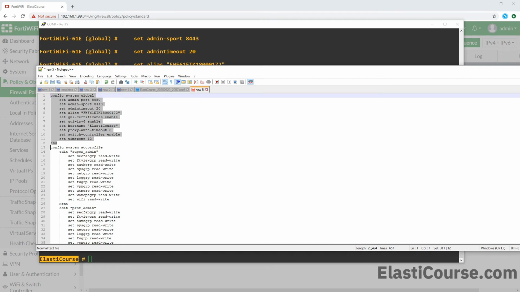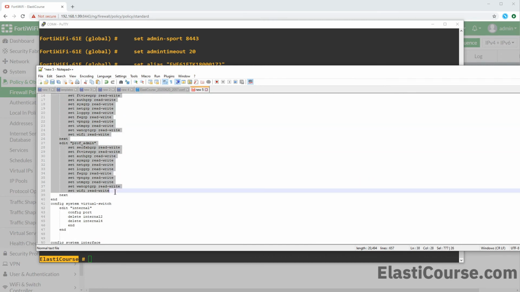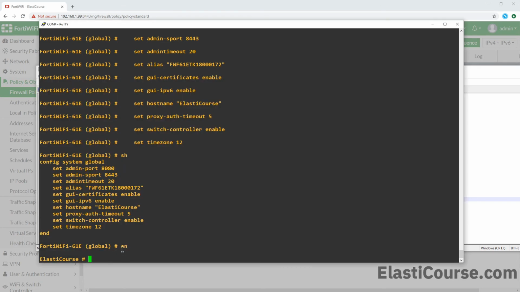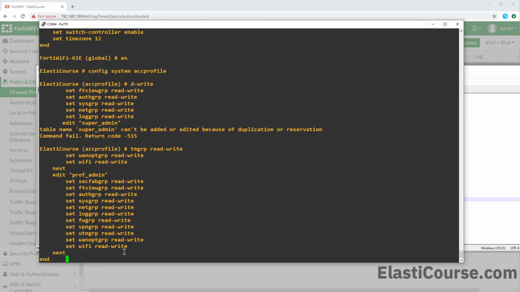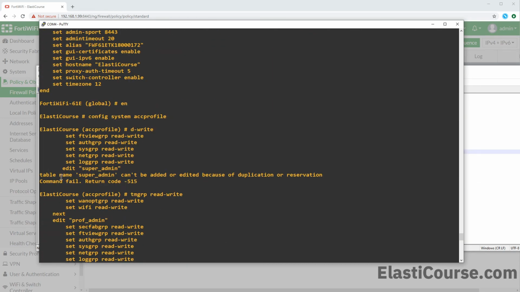Now let's start with the config system profile up until the virtual switch. Now let's do a right click. So as you see in here, it gives me an error related to the SuperAdmin account profile cannot be added or edited because of duplication or reservation.